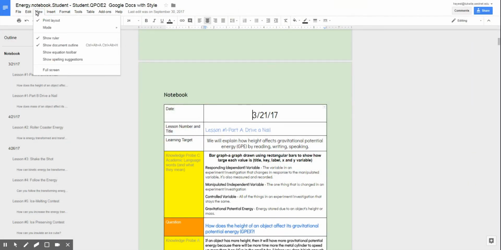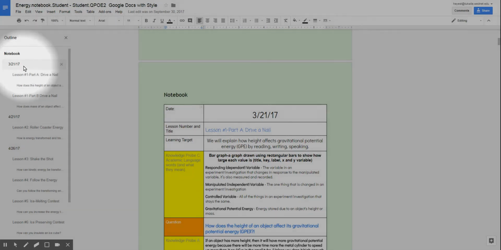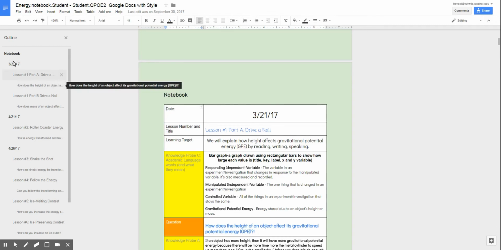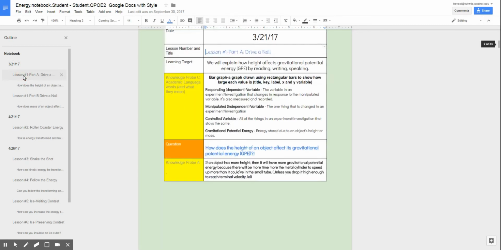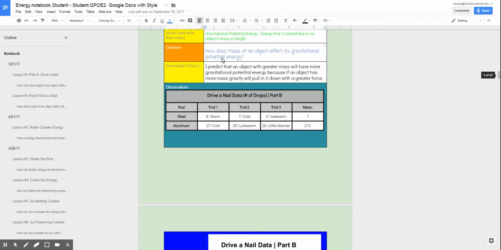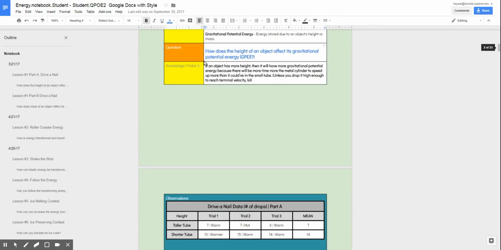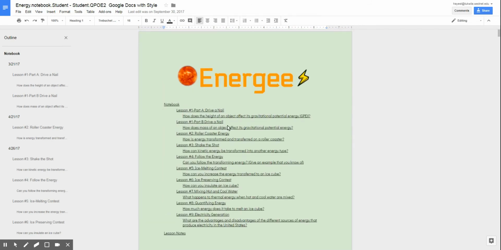Turning on the view to show document outline, the student and the teacher can navigate with this document outline link set here by going to lesson 1 of it, lesson 1 part B of it, and then the specific questions there. So in this case, the science notebook was driven off of this is the experiment we were doing, and then this is the important question to answer with the experiment, information, data, etc. All right. So if I go back to the very top here, what happened next?